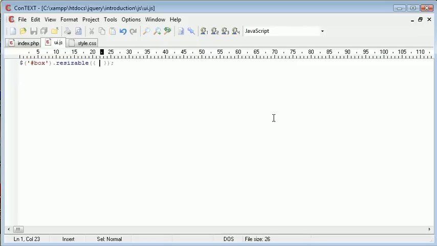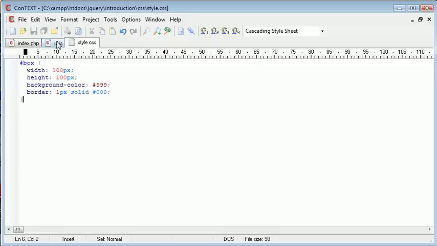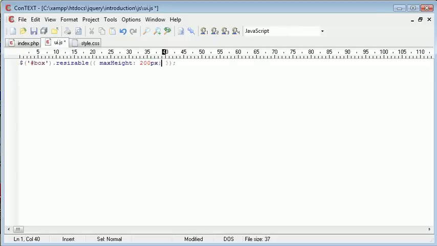Now let's finally take a look at the max options. The options that we have are max height, which we can set. For example, at the moment we are at 100 pixels by default. So let's say max 200, sorry, not px. And we'll comma separate and say min height as well. So the minimum height I want it to be is 100.